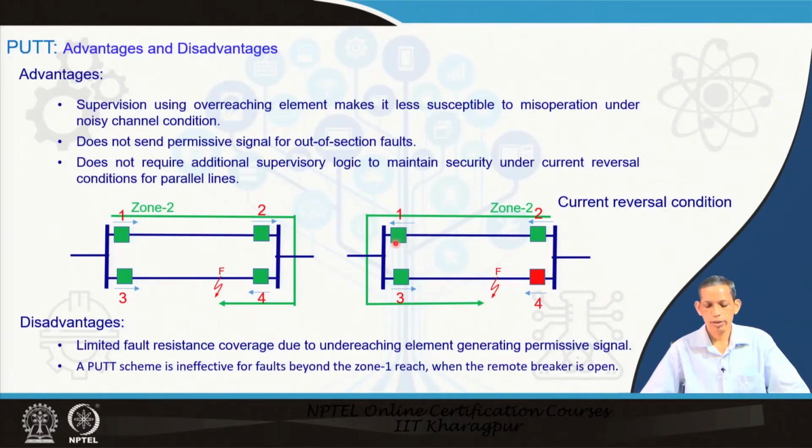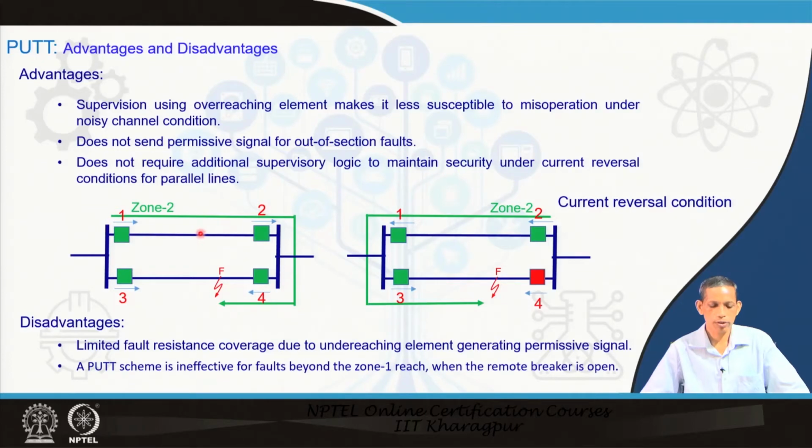So, what is happening here is, if you see this 1 and 2, in both the cases the current is being reversed. Now, in the first case, because this is a forward fault, the relay in this condition will not observe it in zone 1, though it may observe it in zone 2 or zone 3. So, this one relay for this fault will not transfer any signal to this one, and 2 does not see any forward fault, so it will not transfer to this side.